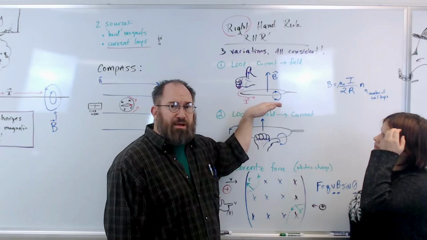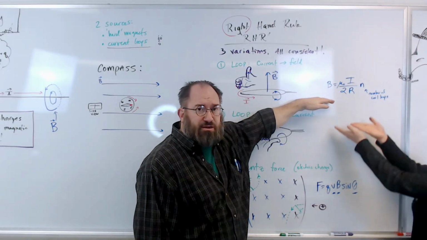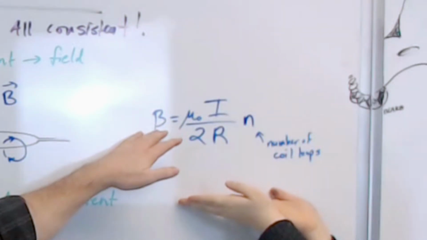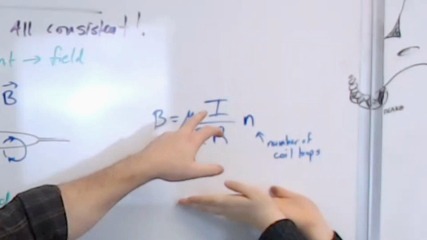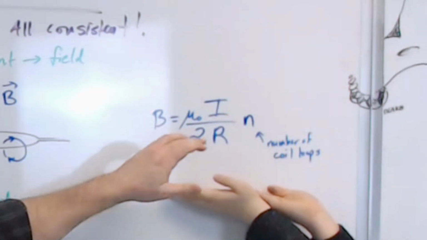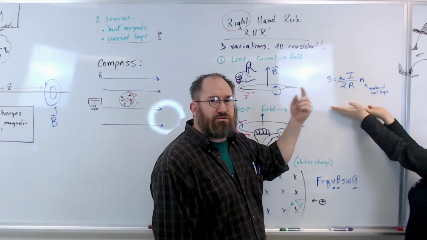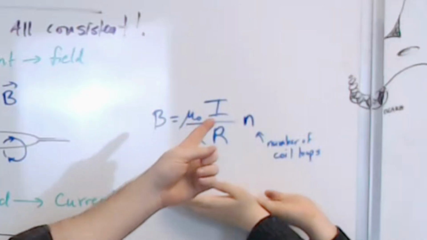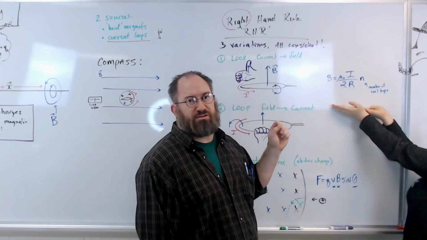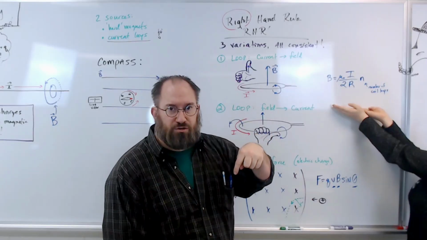Usually when we represent magnetic fields for a coil, it's represented by this expression here. This expression says the magnetic field intensity at the center of the coil is equivalent to mu naught, the permeability of free space, times I, the current flowing through the coil, divided by 2r, where r is the radius of the circle that's carrying the current, and then N, if you have more than one loop, is the number of coils in that loop. You may run into that, especially in your calculations during this lab.